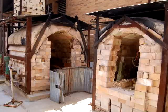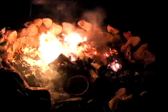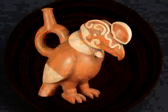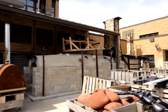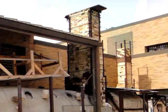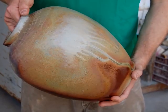Various types of kilns and firing techniques can be used. Pit firing is the oldest known method of creating pottery. Native American potters used this method to create an array of functional and decorative vessels. An anagama kiln is an ancient wood-fired kiln shaped like a tunnel with a firebox at one end and a flue at the other. The ash from the wood helps to add glaze to the objects within.